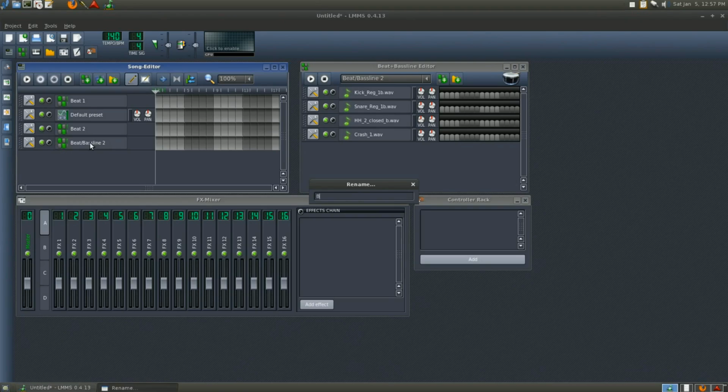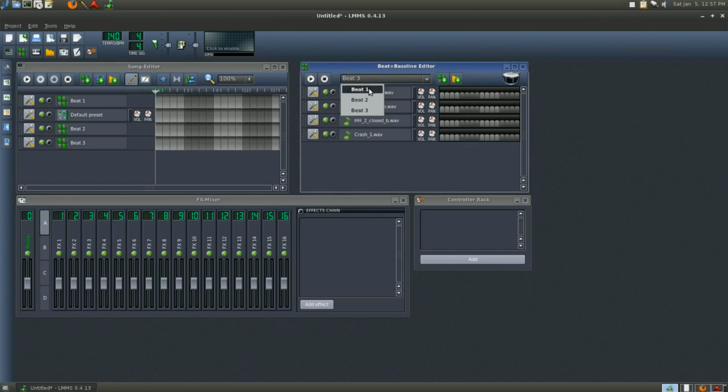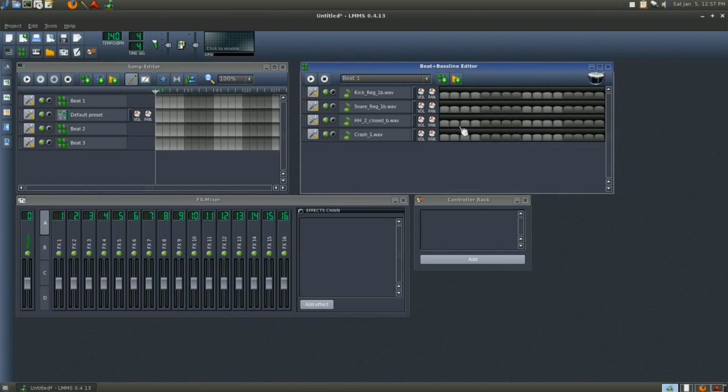And then double click this one, call it beat 3. So now, depending on what beat we want to work on, we just select the one here, and we can see now that it is selected in the beat and bassline editor. It starts out by default with only 1 measure here, so you have 16 steps, because it's broken apart in 16th notes. So we have 1, this is beat 2, beat 3, and beat 4 of the measure. So we just 1E and 2E and 3E and 4E and so that's how that works.